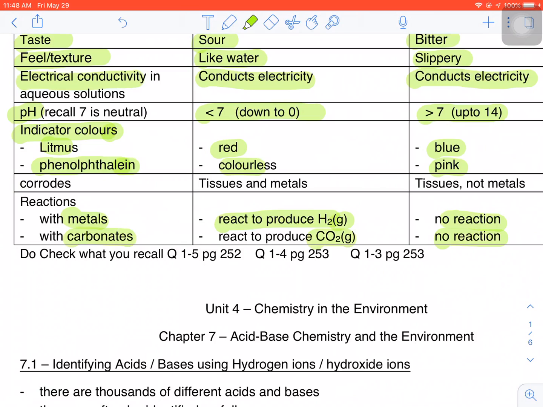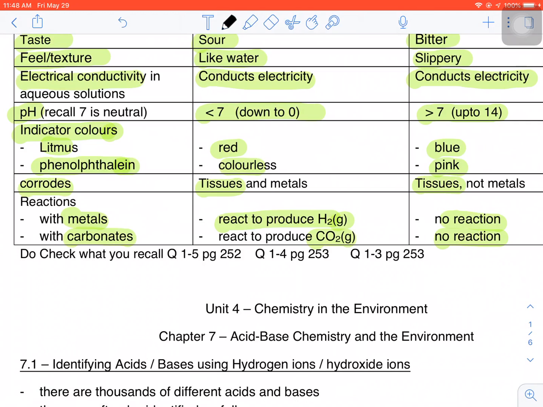And then lastly, I know that if I end up with a strong acid, it will eat away at biological material like my skin, like my cells, tissues. So that includes tissues like paper, like fabric, like cotton and wool. Right? All those natural tissues and fibers are destroyed by acids. They're also destroyed by strong bases. So very strong acids and very strong bases, we say they're corrosive, right? They will eat away at tissues and at metals. Okay, so there's our kind of review from Chapter 7.